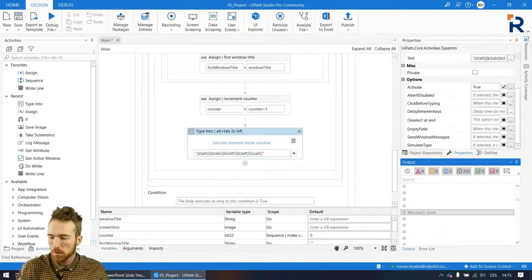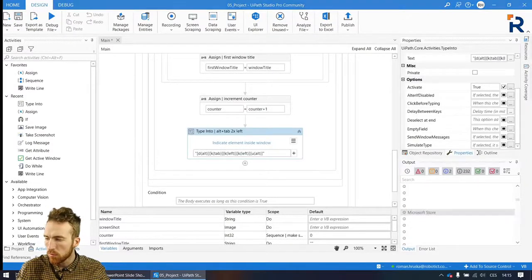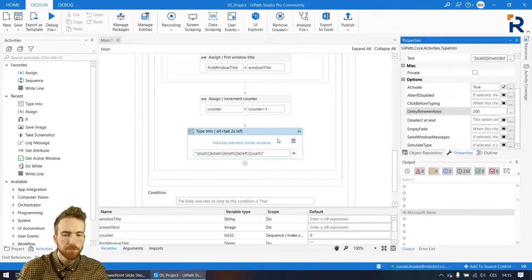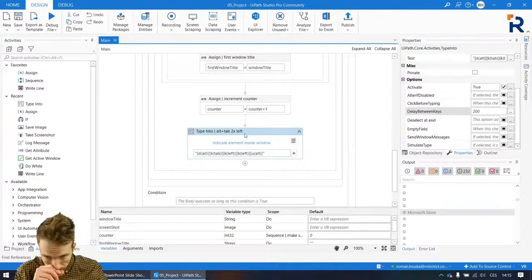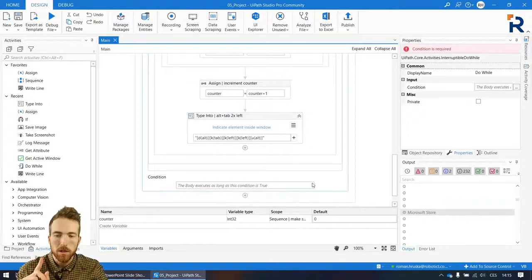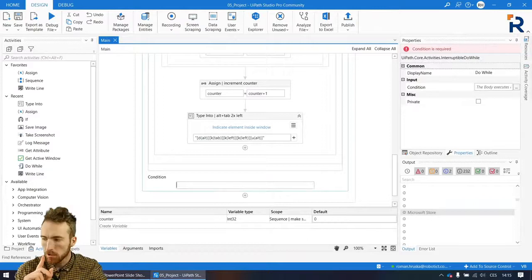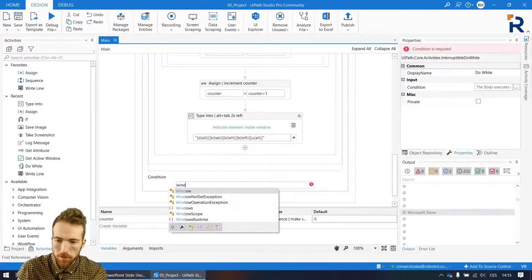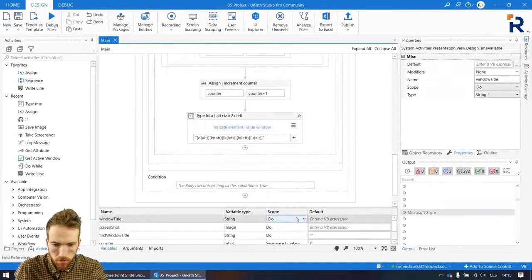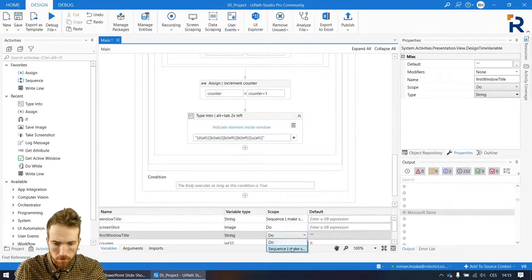Just in case this will go too fast, I will put a delay between keys of 200 milliseconds, so it will not go so fast. And then the condition here, and this is something to think about. So what's the condition? The condition is that the window title, okay, I can't have it here, so we need to give it a scope, and this also.